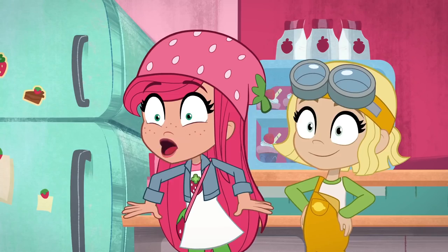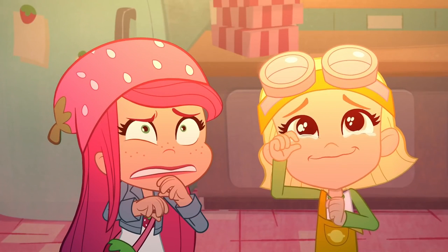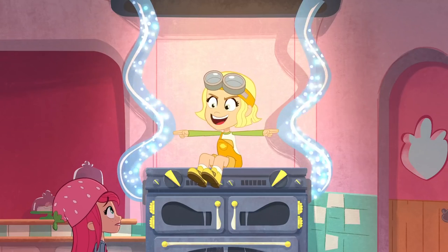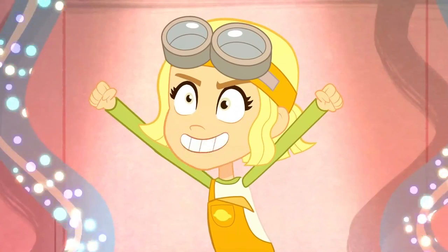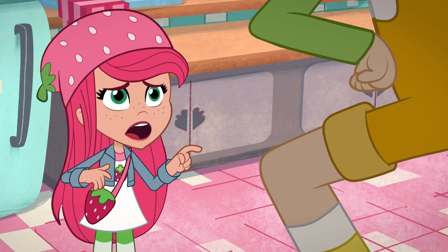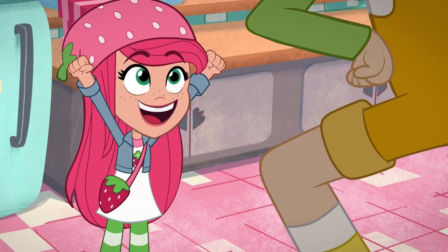Lemon, what did you do? It's really big and gray. I know. Yes, glorious! Six burners, four oven racks, and I hooked it up to the spark berry energy tubes in your truck! Powerful! Energy efficient! This oven is not messing around! I guess I can work with this. With six burners, I can finally make every color of that rainbow fudge pâte à choux I wanted to try. Okay, Lemon, let's see what your oven can do.